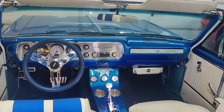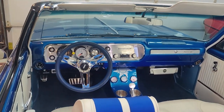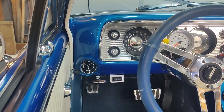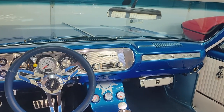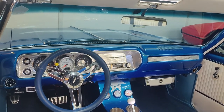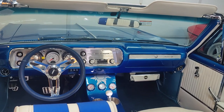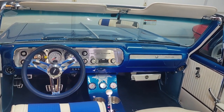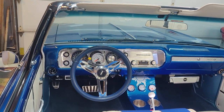AC vents in the factory location. Really happy with the way this turned out. I think they look really good. Certainly, in my opinion, better than the under dash add-ons. If you've got nothing at all for air conditioning vents, it's definitely an option. I just wanted to go a little further down the line on looks and style. And now it's all functioning, diverter doors.